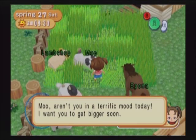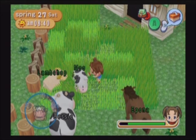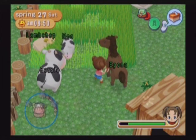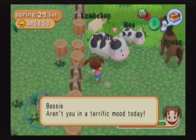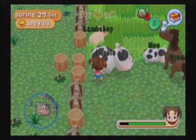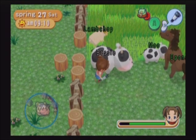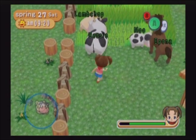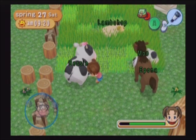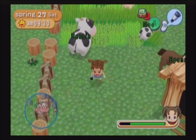And as everybody saw by the little cutscene that I put at the beginning of the video, my cow finally gave birth a couple of days ago, and my cow should be eligible to enter the festival tomorrow, which I'm really excited for. The festival tomorrow is the Cow Festival, and it's actually giving me milk again, as if nothing ever happened, because in some games the cow won't give you milk after giving birth. I have to wait for it to eat. There we go. And the milk is still high quality, and the cow is happy, and hopefully the baby cow will grow up and I can get more profit.